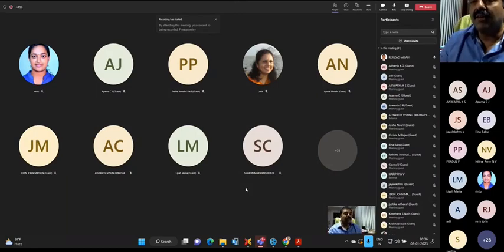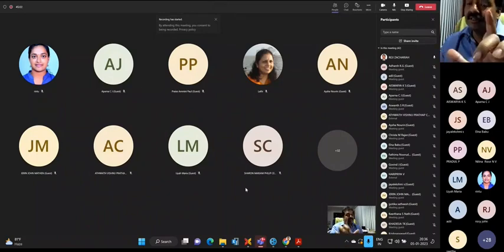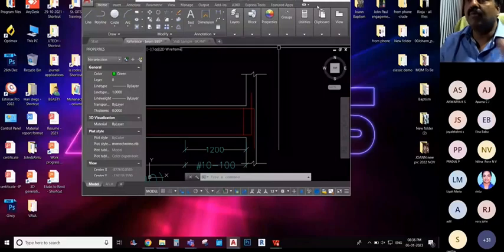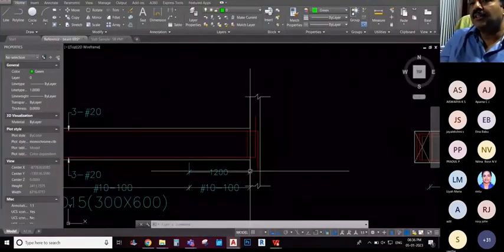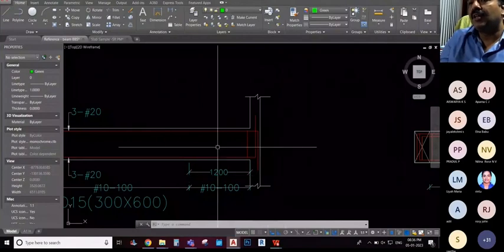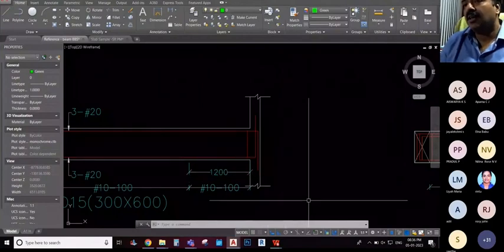So if it is a 20 bar, 1 meter has to go inside. But if the column size is not big, what will happen? You'll have to bend the bar. But if the column size is, say, 120 in that direction, you can just put the straight bar. If the column size is very small, you have to actually bend the bar.